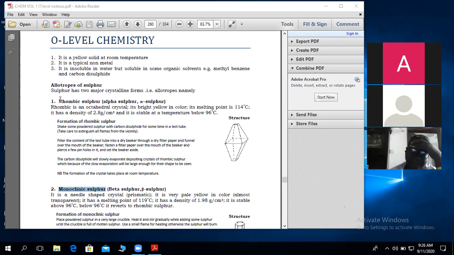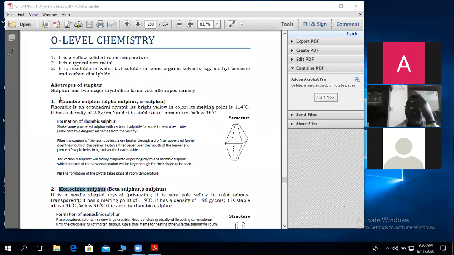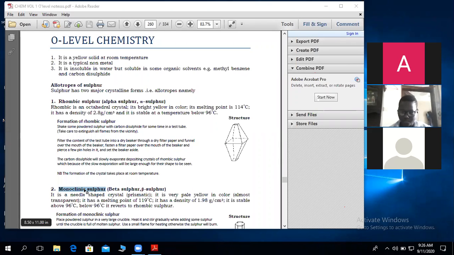Rhombic sulfur, you should be having a revision book there, noting the important points, because remember, I'm going to give you an assignment here. But since you have the notes, you will dig out the answers. I sent the notes yesterday. You may find there are those who have not even looked at the notes. So I'm saying rhombic sulfur exists below 96 degrees, then monoclinic sulfur exists above 96 degrees centigrade. What else do you need to know?